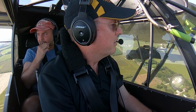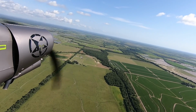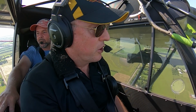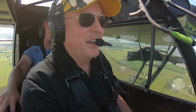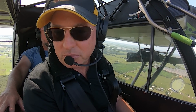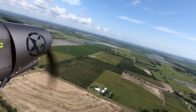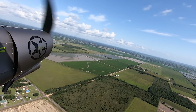Yeah, this is a great, beautiful looking plane. The paint scheme is so unique. I don't think anybody has done anything similar to this, and the black against the green really pops. It really does. This airplane is one of the reasons that attracted me to Legend. I had my own little flight school down at the airport just south of them, had an old Citabria. I'd never been a Cub guy, and then I saw this airplane, and Darren said, "Go get in it, fly it." And before you knew it, I had sold my Citabria, and I was flying for them. So just having a good time. I love these things.